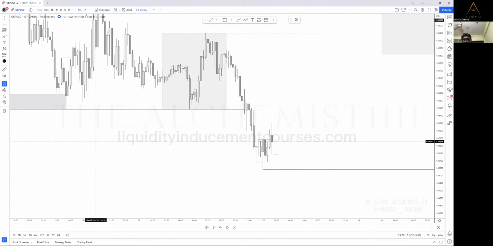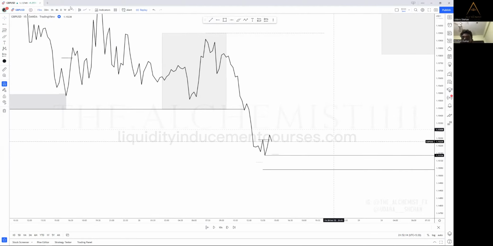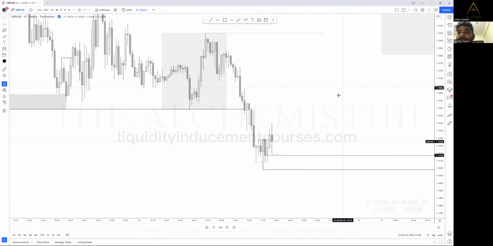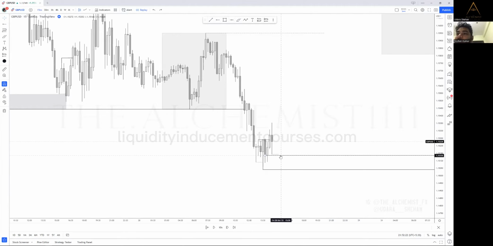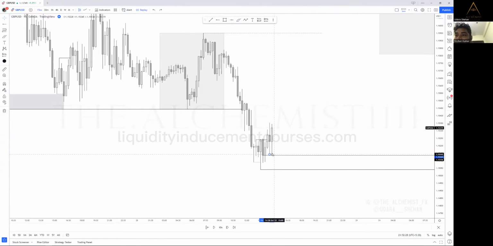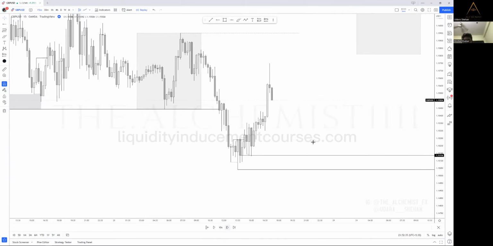Right below it, what do we have? A support. Can you see that? We have this formation once again. So now you can buy it here if you want. I did not do this once again. I only saw this once he sent it to me. What happened? There it taps and flies right away. See that? It takes out the low and then goes up.